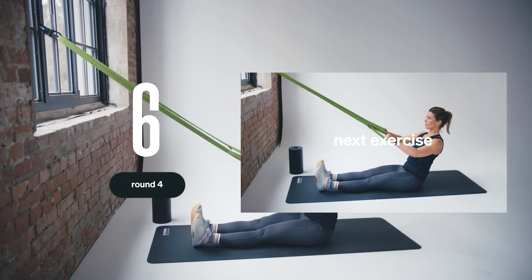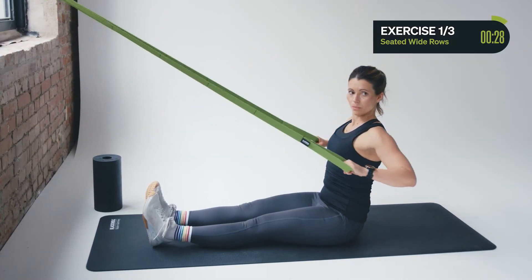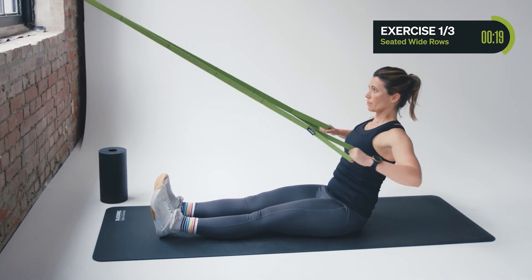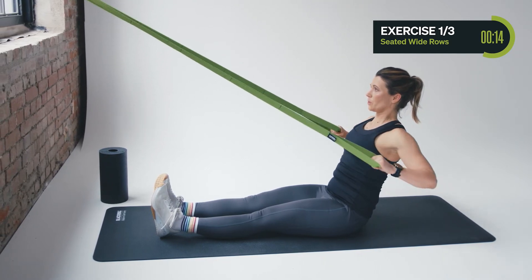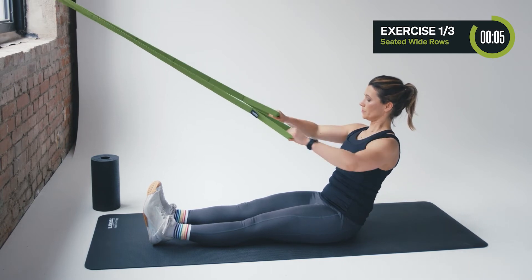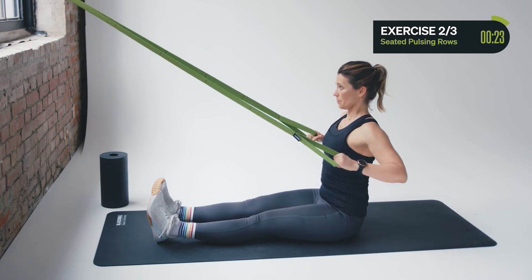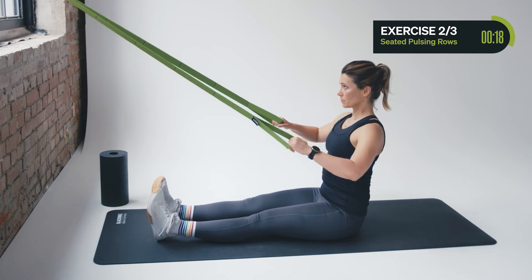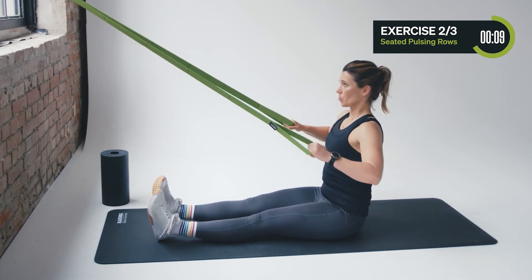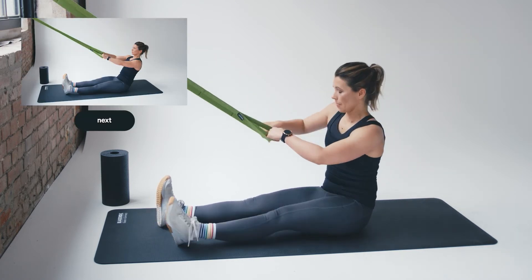Now we're going to work on our back. The next exercise is a seated row. Open your elbows wide in the seated row — our target zone is under shoulder level. Open your elbows a little bit wider, and maybe come into an incline position with your upper body so you can activate your abs a little bit more. Squeeze your abs, shoulder blades together, and try to focus — don't rush. Seated pulsing rows: try to feel inside your body again, feel your mid-back, and release your neck in the movement. Then come back into the incline position.